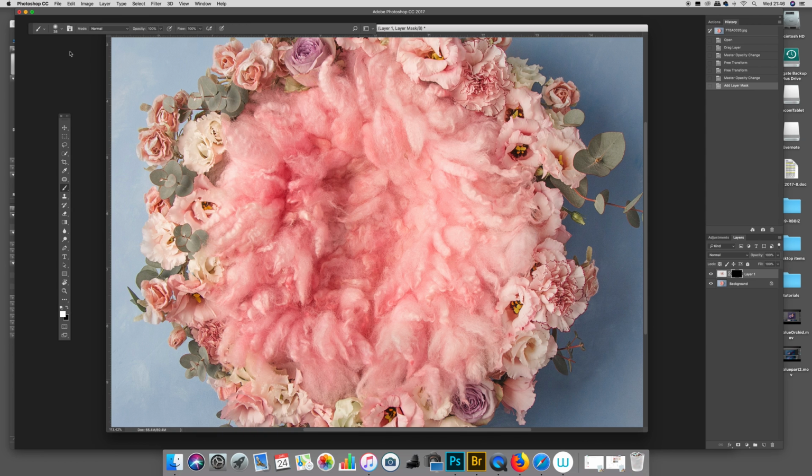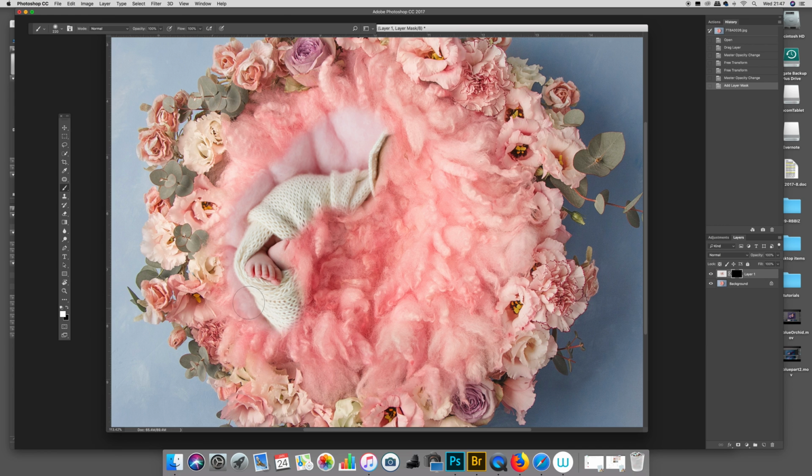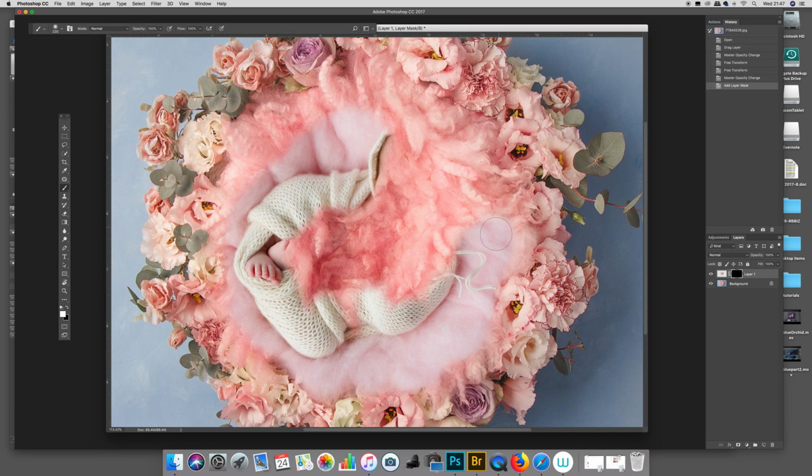Now, like I said, they're slightly different texture. She got shot on fluff, which is quite plain, and we have a stronger pink underneath. So we're going to have to do some blending, but that's okay. So I'm just going to paint her in at 100% opacity, and then we're going to have a play.